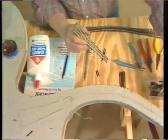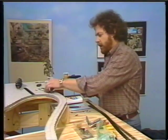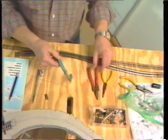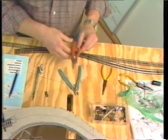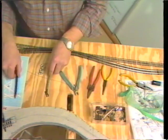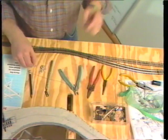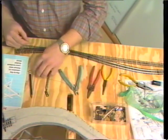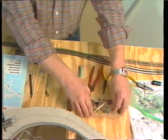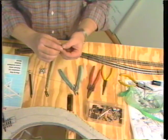And of course, we've already found our track center line here, and we'll get into track laying. Now, the tools that you're going to need to do this: you're going to need some wire cutoffs similar to this, some needle nose pliers, and just an X-Acto knife with a number 11 blade or something similar. Of course, a trusty pencil just to make correct marks. Hopefully they're going to be correct. And mat pins. You want to get an assortment of mat pins. Some of you might want to use track spikes, and I have a whole plastic container full of little track spikes that we'll talk about a little later on. One of the most important things is you want to get a 3-point track gauge.